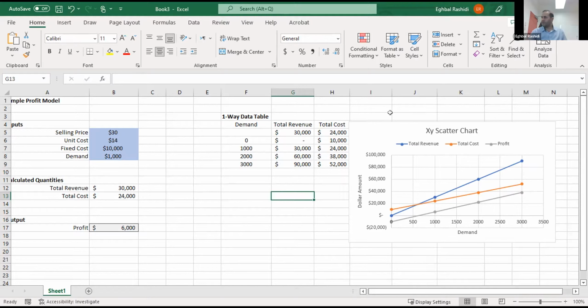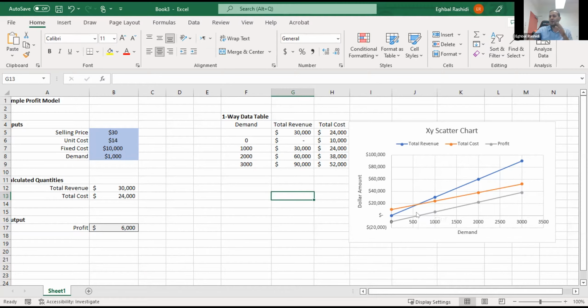So this shows the dynamics for different values of demand, so that for whatever you sell, we assume that is equal to demand. That means that we assume that whatever we produce, we can sell it. For values from 0 to 3,000, if you can see the relationship, the break-even point is around 600-ish.